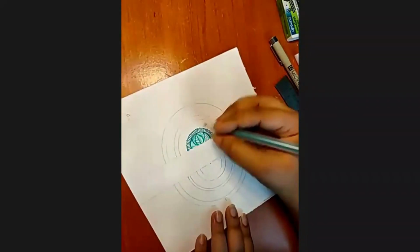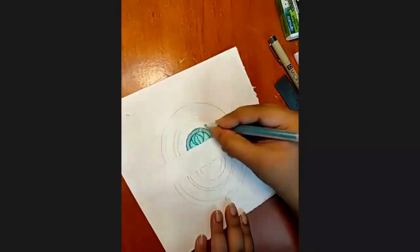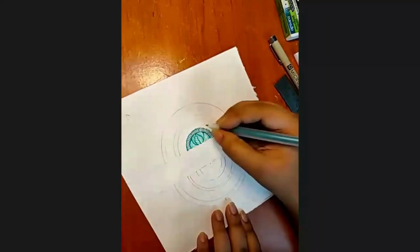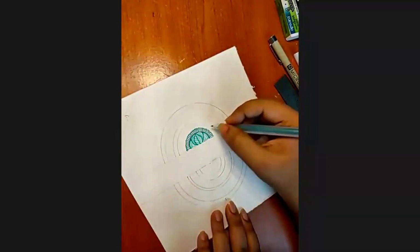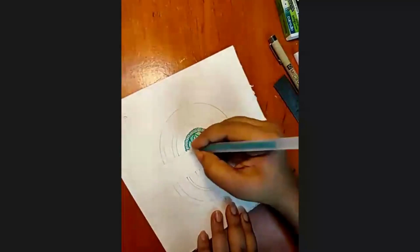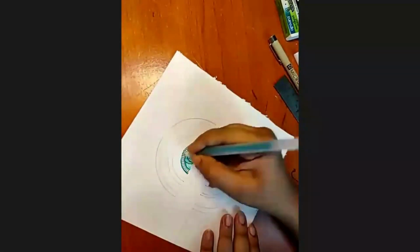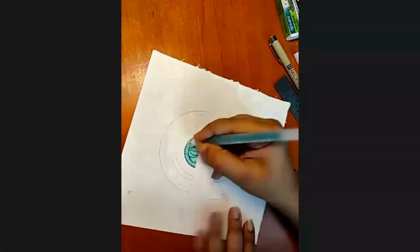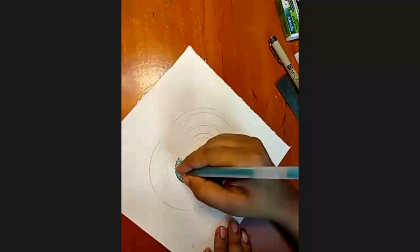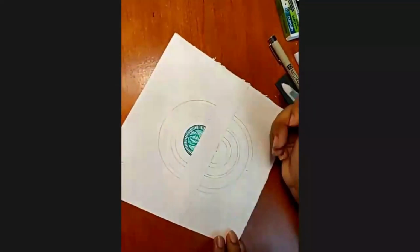Now again, we will draw a line all over this circle that we made. You can do this with a pen, or you can do this with a compass. You can just put your pen in your compass and make this line, or you can just go slowly with your pen or pencil itself, and see, just slowly you can make this in this way. You don't need to put your compass and pen together. You can just slowly go and make this circle in this way.